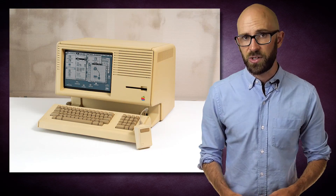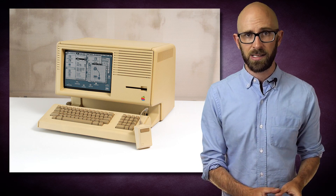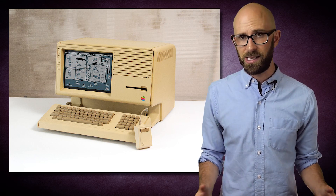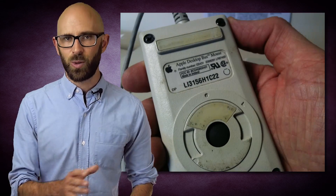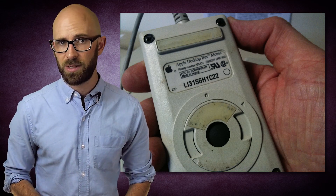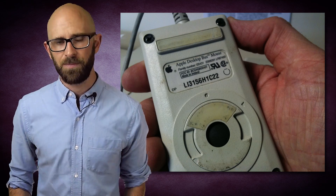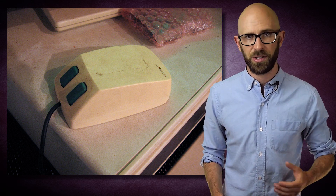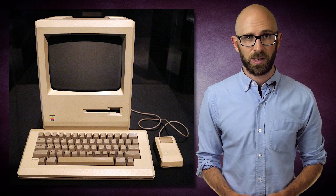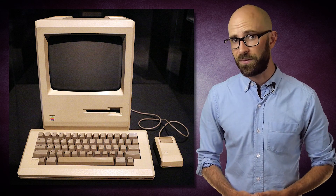Apple's first take on the mouse came bundled with the relatively obscure Apple Lisa computer — named after Jobs' daughter, who he denied was his until 1987, despite the fact that a paternity test confirmed Lisa was his daughter, and she and her mother were living in poverty while he simultaneously was naming the Apple Lisa after her. The first Apple Mouse featured a steel ball to drive the internal tracking wheels. The design was overhauled once again, notably using a rubber ball for the more popular Apple Macintosh computer released in 1984, which became one of the first commercially successful devices to make use of a mouse. Microsoft came out with their own mouse in 1983 for the PC, but it was the Macintosh that subsequently spurred the widespread adoption of the mouse.